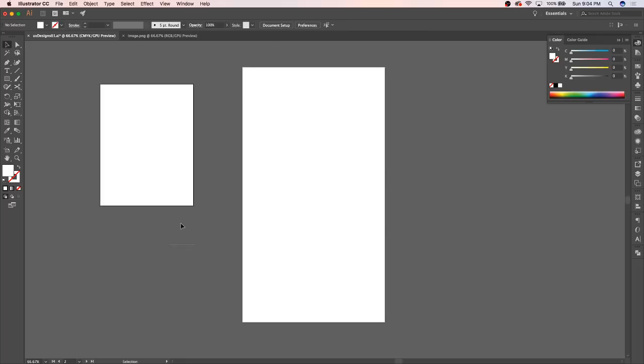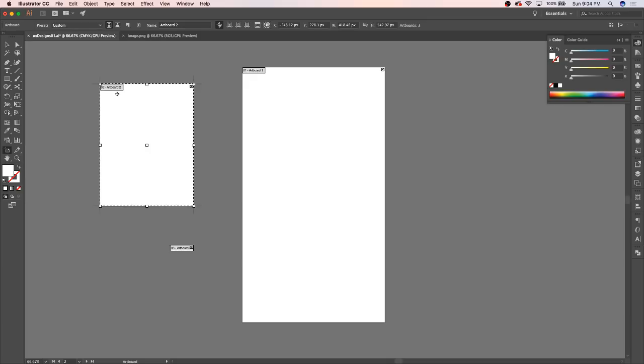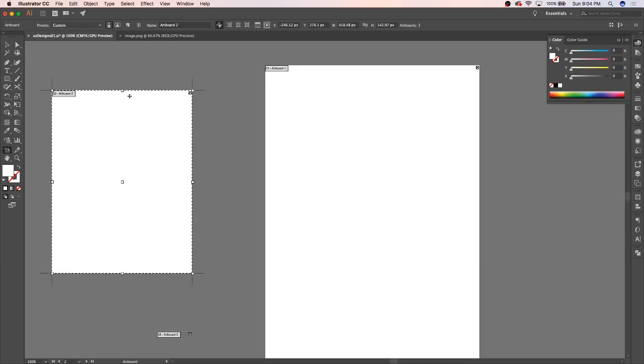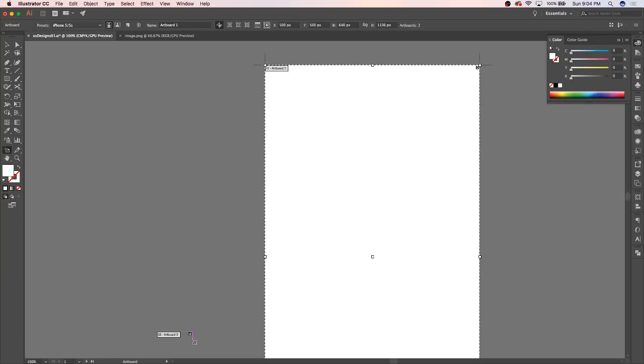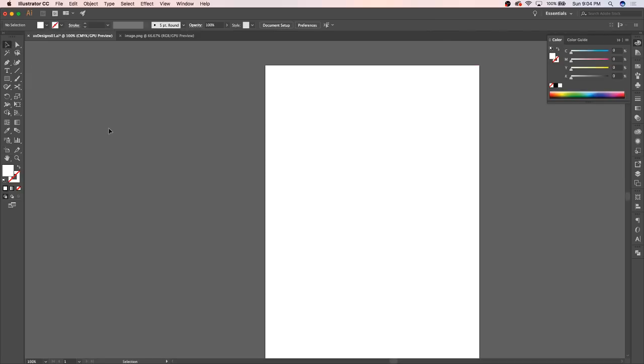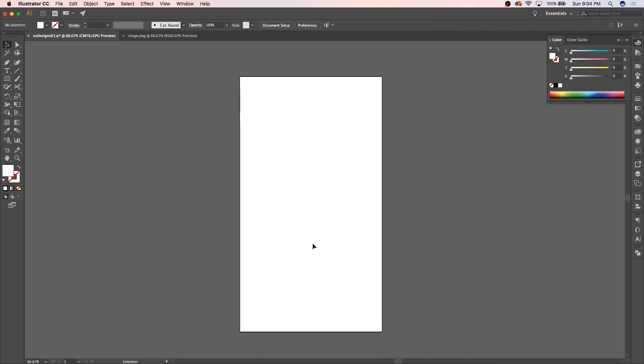But if you accidentally do this, one way to get rid of these things is to select the Artboard tool again, and then you can go, let me zoom in a little bit, to the unwanted artboards that you accidentally drew. You can just hit this little X up here in the top right corner, and that's actually going to delete those. All right, and then either hit Escape or you can just select another tool, and you are going to have your one artboard.